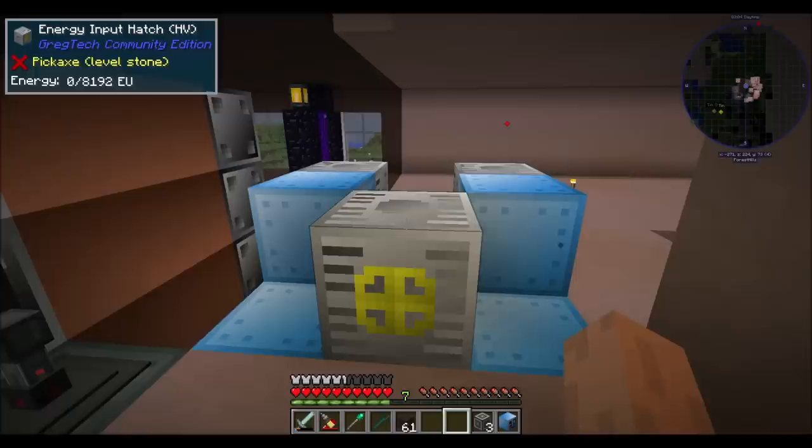Titanium ingots - we want titanium ingots. To make that, we need to blast and freeze hot titanium, which needs magnesium dust and titanium tetrachloride, which is rutile carbon with 4-chlorine in a chemical reactor. Do we have chlorine in a chemical reactor somewhere? I feel like we do. One of these dudes - no. We don't. Chlorine is the thing we don't have a lot of in a chemical reactor.